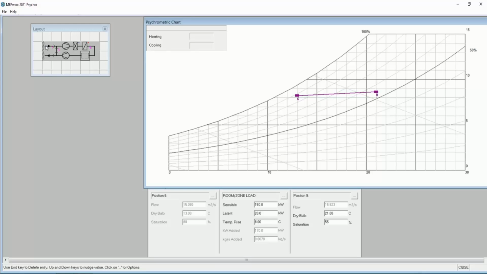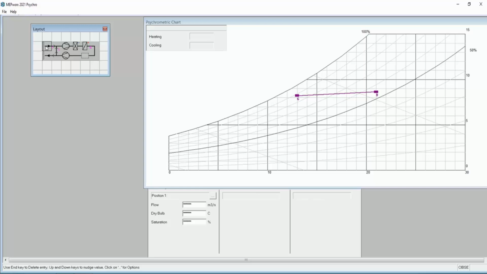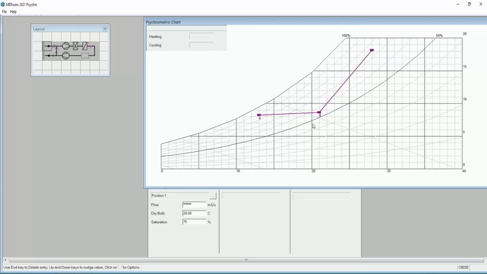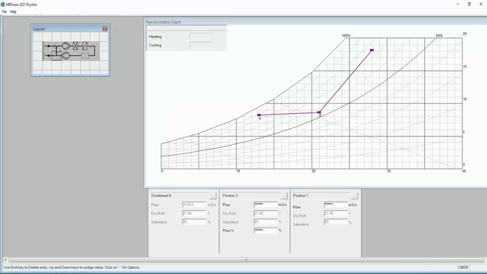What I can do now is go to my atmospheric condition, the input from outside, and specify the external weather condition and the saturation. Again, clicking on the layout will revise that, and there's my outside condition: 28 degrees, 75% saturation. To get the cycle going, I can either select the return or supply mixing box and start off with a 50-50 percentage. This merely gets the cycle going, and you can now see under those conditions we've got our cooling requirement and our sensible heating requirement from our heater battery.